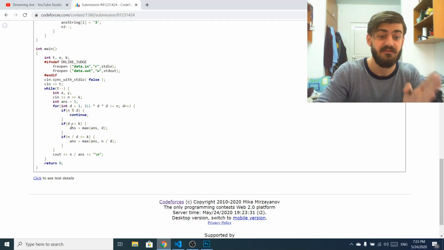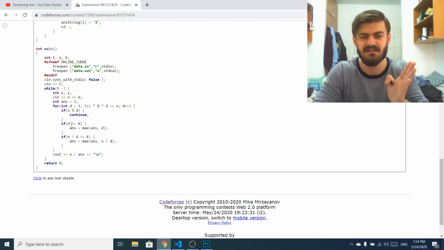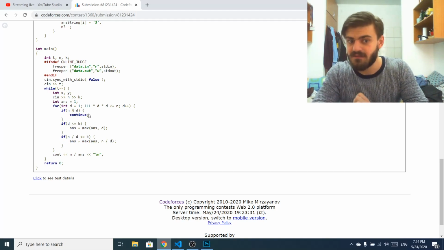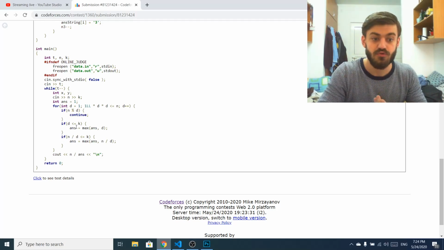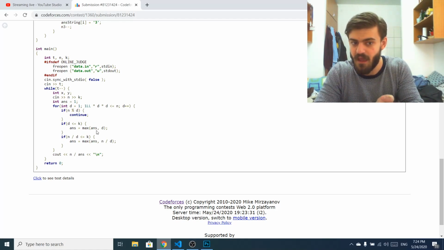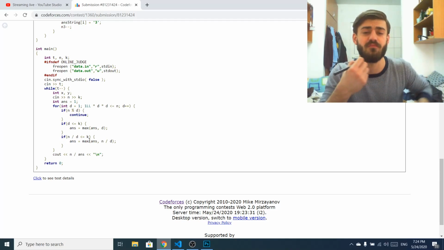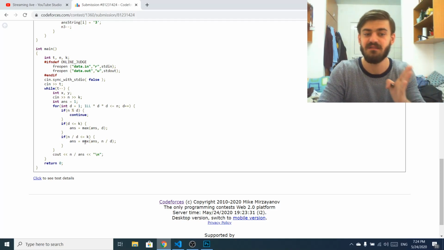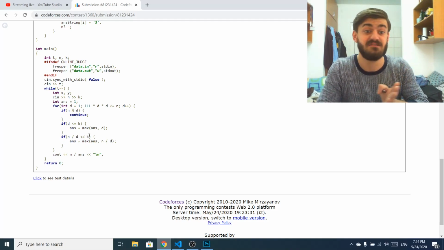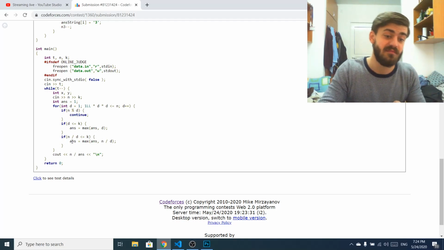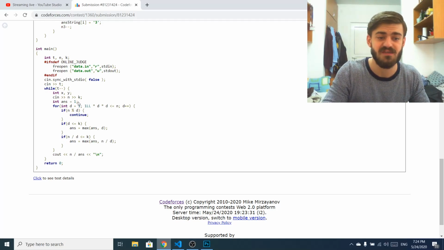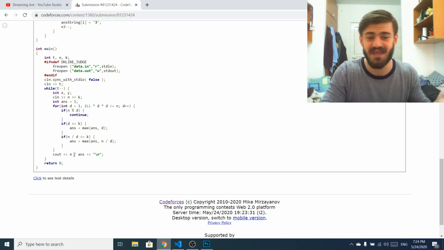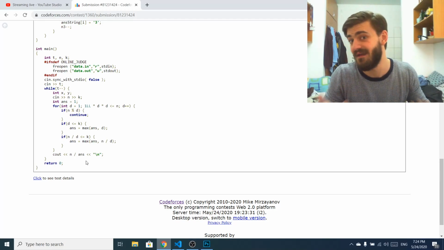And you see, if d is less than or equal to k, then you try to update the answer. So answer is the maximum between answer and d. And the other divisor from this pair, which is n divided by d, if it is less than or equal to k, then you update answer by n divided by d. And that's all. You have found in answer the greatest divisor, and the answer is n divided by that divisor. And that's it, right?